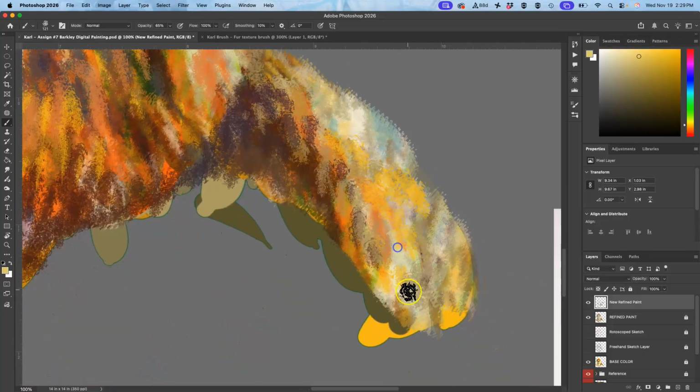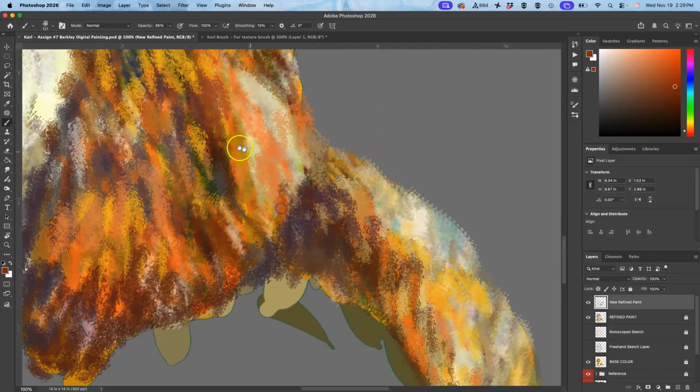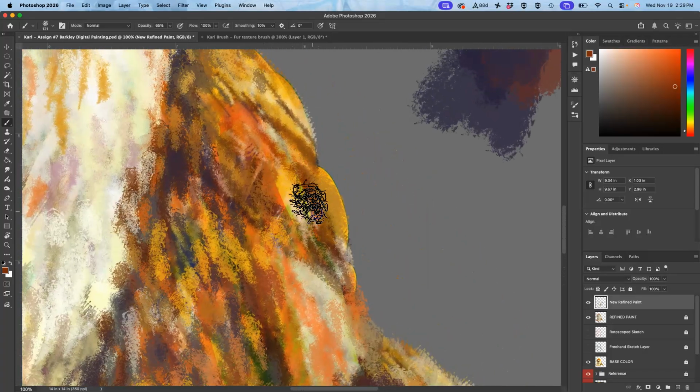Remember the pressure sensitivity of your brush. Holding down Option, just hovering with my left hand over the Option key because I'm using my right hand to paint. Remember, I put some weird colors into the base color.